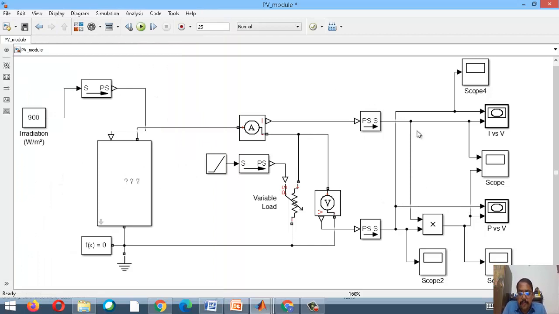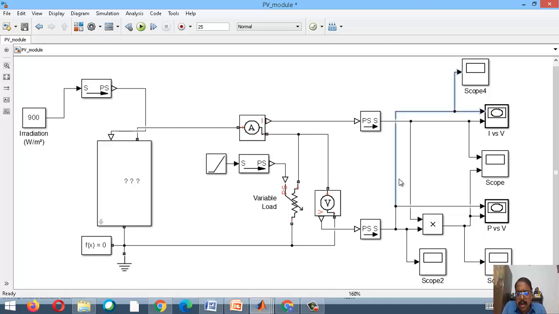So now I think we have connected all the components here. So I repeat, from the solar cell I have connected the current sensor and voltage sensor. Voltage sensor in parallel, current sensor in series with your load. And this is not the normal load. It is a load with zero resistance initially and finally reaches the maximum resistance. So this is called variable load. This is connected with a ramp, so that initially it will be kept at 0 and finally it will be kept at maximum. So you measure now, current and voltage are measured.